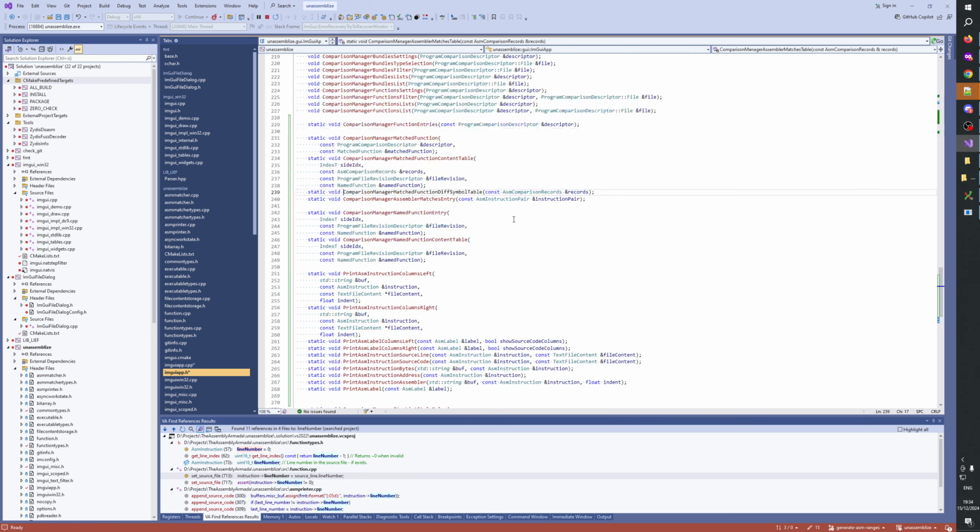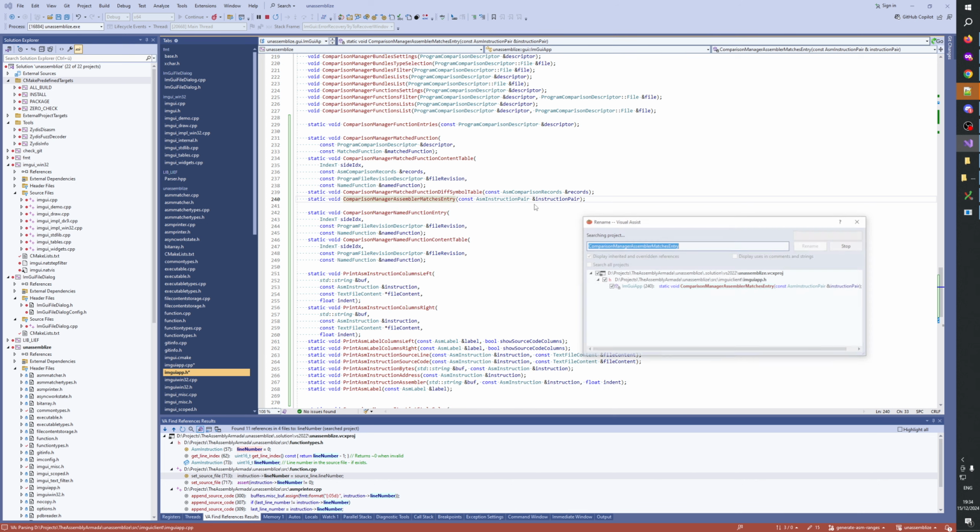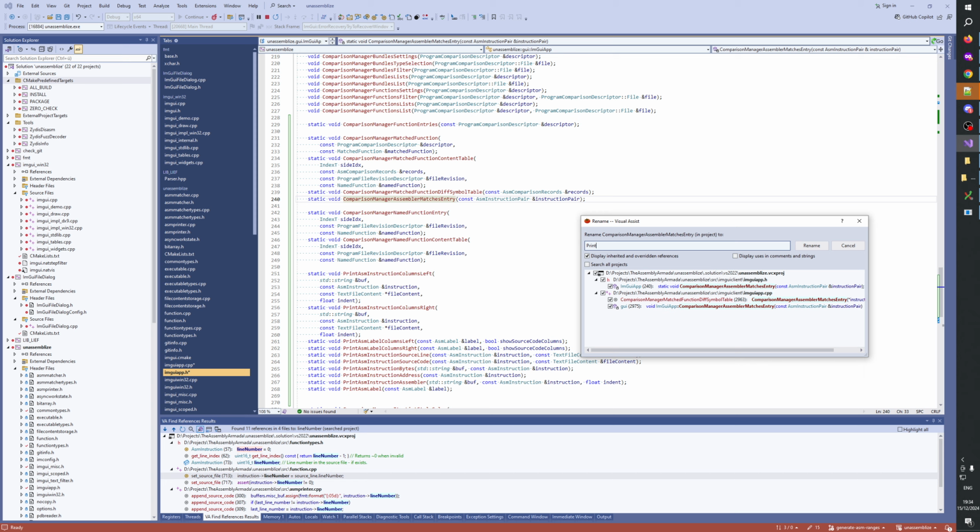How about that? And then we call this here print diff symbol.